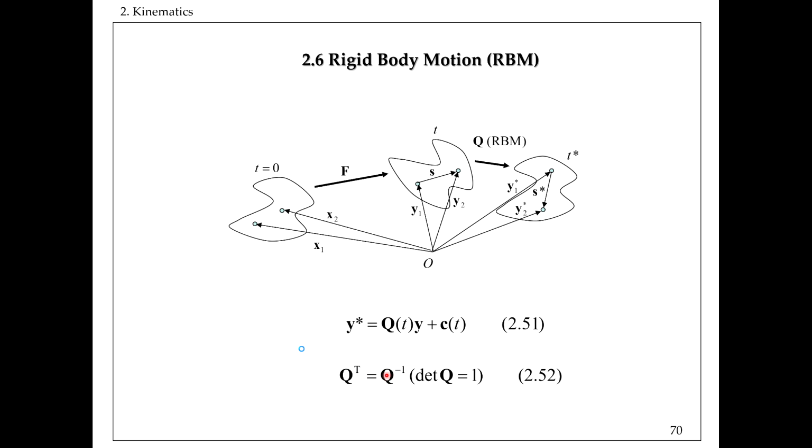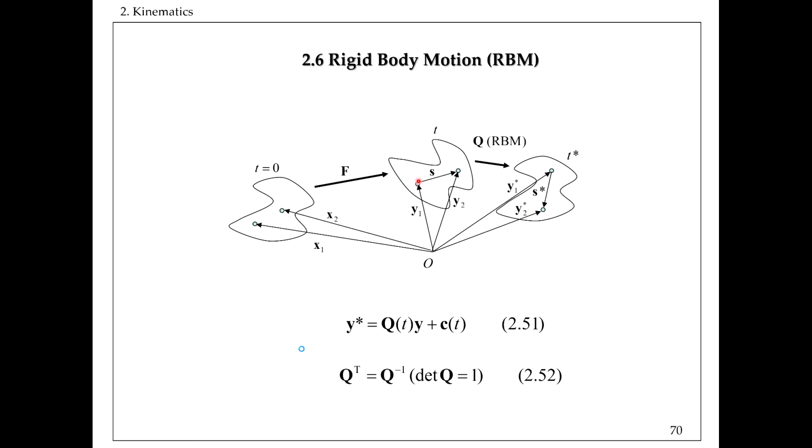So if we multiply it with itself, then we obtain the identity tensor. If we multiply with the transpose of Q, it will be exactly the same as multiplying the inverse part with that. Now we're going to look into the changes of S going into S star after rigid body motion. So we need to make sure that the length doesn't change, right?